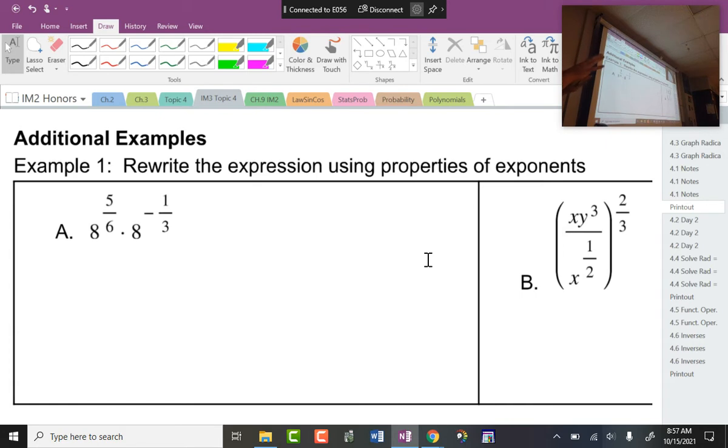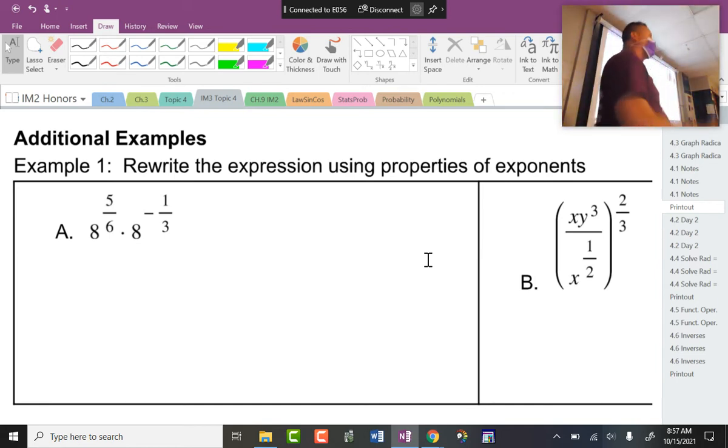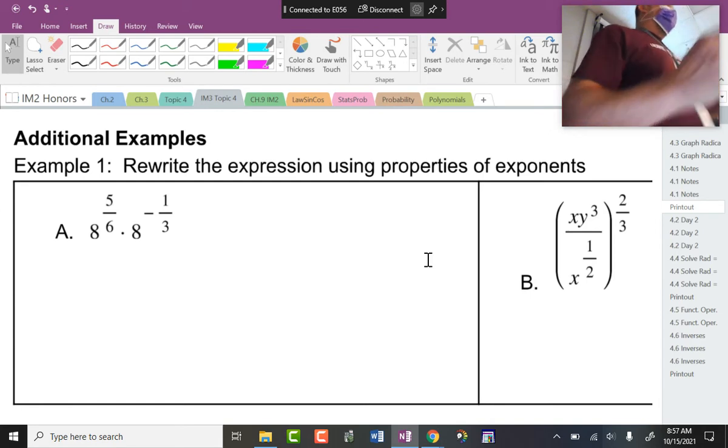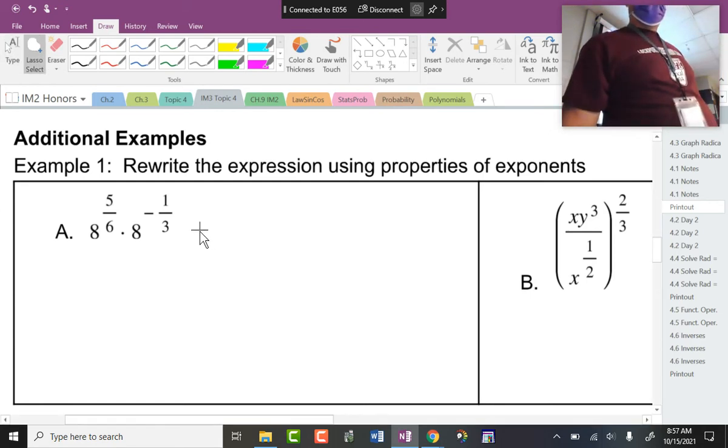But when you're dealing with fractional exponents and they want you to simplify it or rewrite it, and it really is a simplify, your answer should be in fractional exponents. On Monday, everything's going to be presented as a square root question. Your final answer will be a square root question. That's where this gets a little crazy. What do I do? Do I turn it into a radical after I'm done? No, leave it.